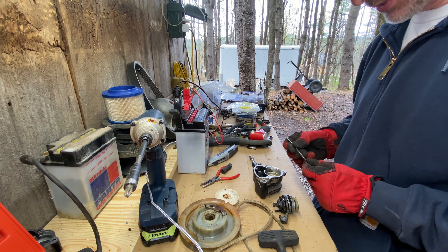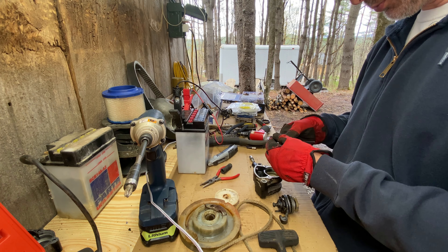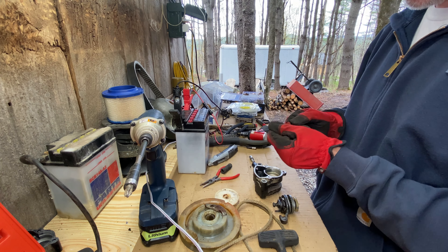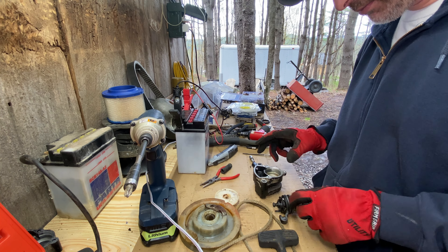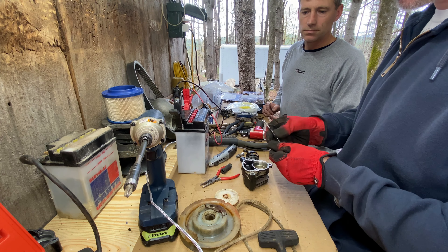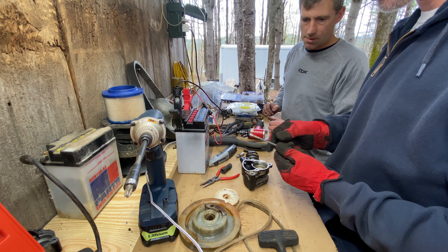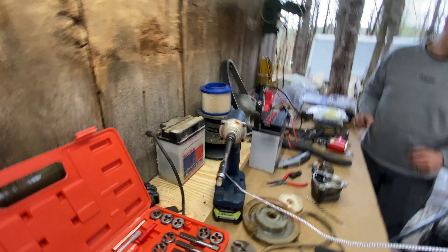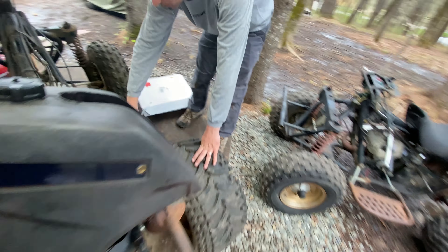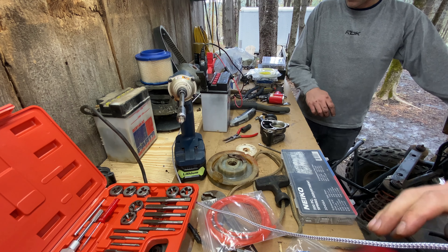What's interesting is this spring seems to be the only return mechanism for this cable pull brake, and it can't come off the setup — it's even bound up there. So the next mystery is that this spring was part of the original brake cable and is all seized up. The spring won't fit off the end, so we're going to have to figure out another spring setup because this is the only mechanism doing the return. On your rear brake cable there's no return mechanism up at the lever end.